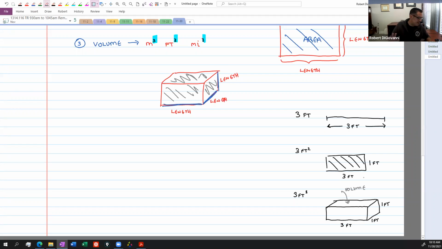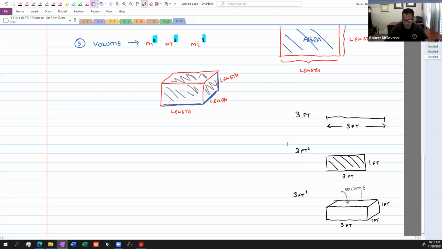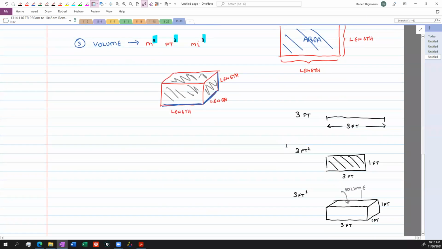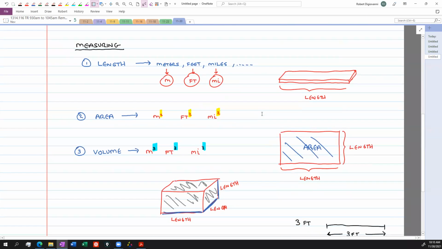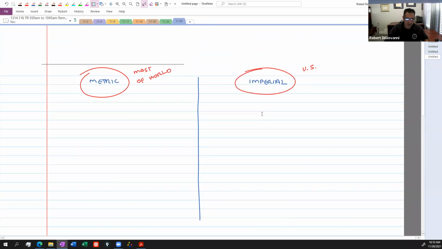Does that make sense, everyone? I know that some students have trouble with this idea of why do we put feet squared or feet cubed? Does it make sense that it's what tells you what type of thing you're measuring? Is that clear to everyone? Yes. I'm losing y'all here. I know it's the last week, but all right. It makes sense. Okay. Thank you.